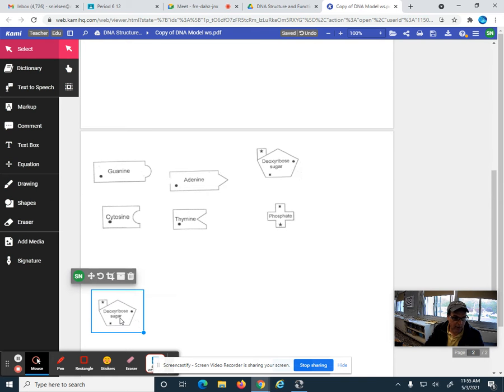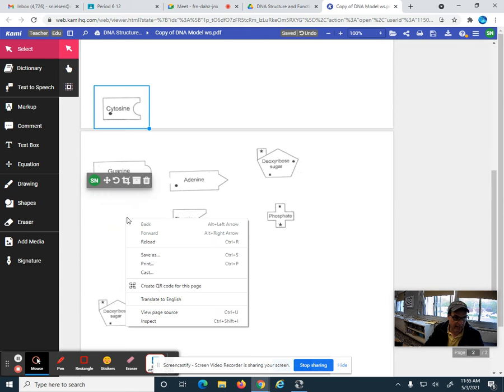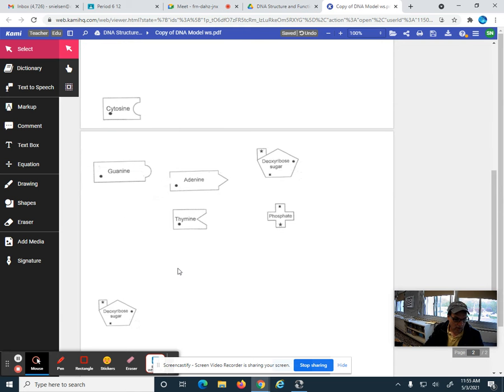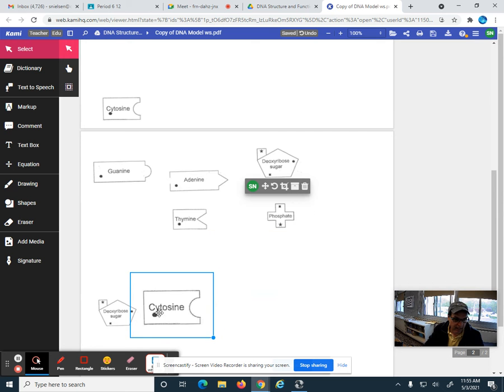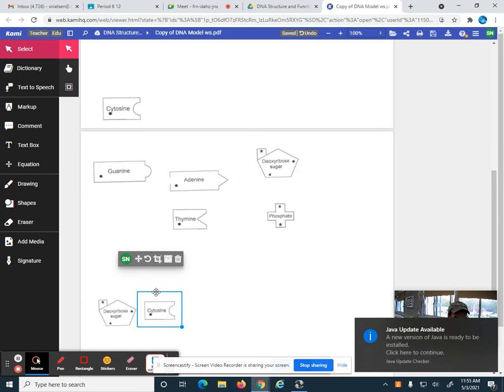We're going to start with our deoxyribose sugar as one side of our DNA molecule. If you look here, I've got a circle on the end of this sugar. Well, that circle shows me that one of the base pairs needs to go next. Doesn't matter which one. I'm on cytosine, so we'll select that. Again, right-click, copy image, Control-V, paste it, and I can bring my cytosine right in there. I'll resize it and move it where it needs to go.